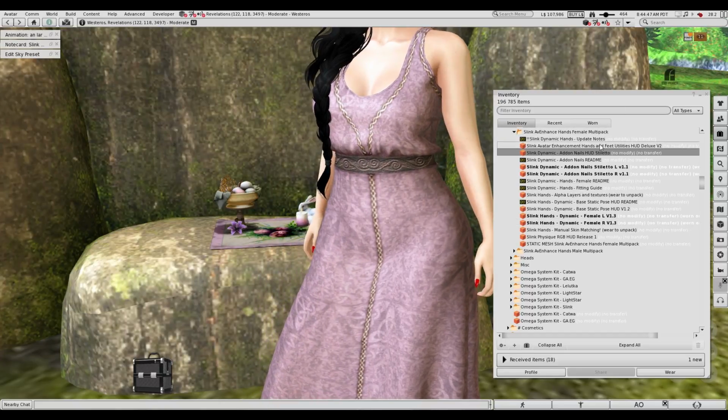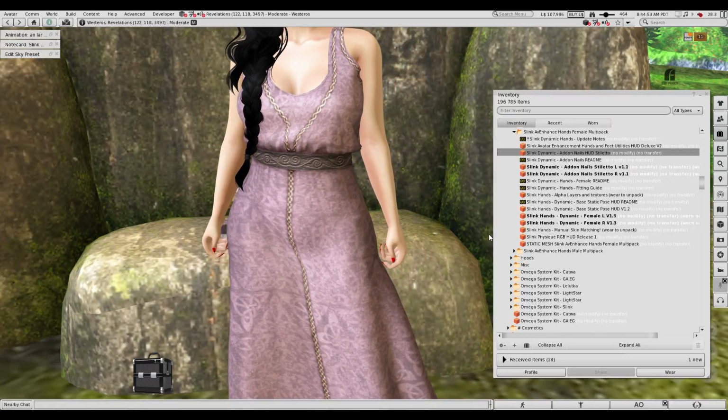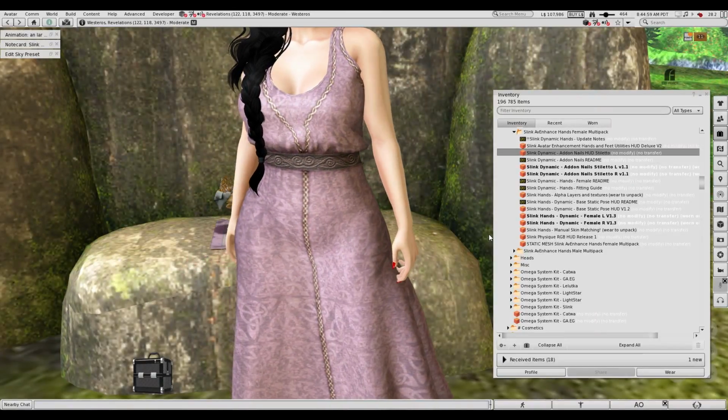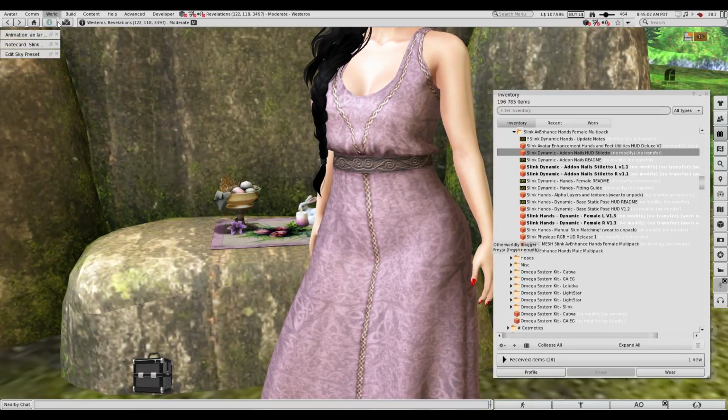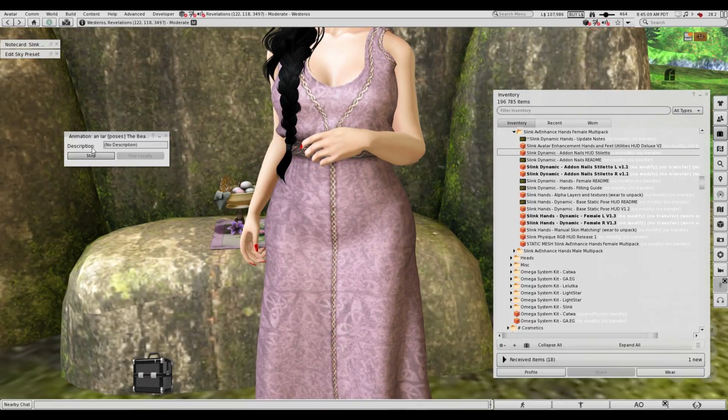In terms of using the dynamic hands, here I am actually using some AOs or animations from AOs that have hand motions in them, but there is also an additional hand motion, and what I'm going to do is I'm going to put on a pose here, and you're going to see that my hands still move. This is the idle animation that is built in, so even if you don't have a Bento pose or a pose that controls your hands, you can still have some of the slight hand motion, which really just makes everything look much more realistic if your hands are moving a bit.